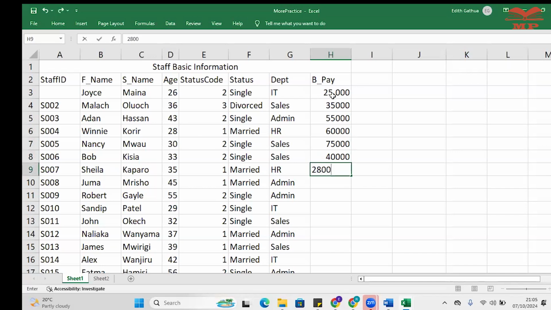Some random numbers which we'll use to illustrate each of those COUNTIFS, SUMIFS, and AVERAGEIFS. Then we will have achieved one of the major objectives for today's lesson.